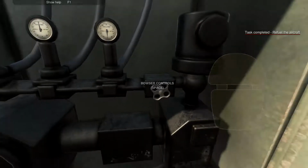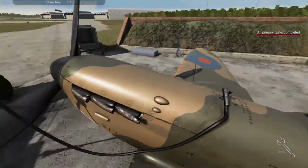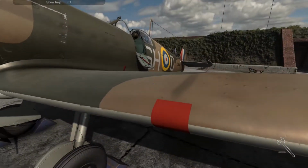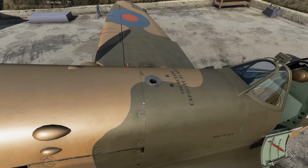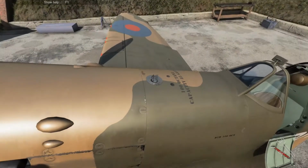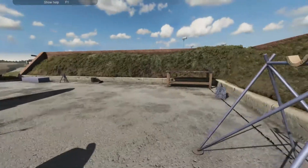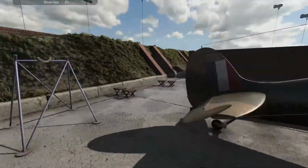Well, there we go. Completed the task. Let's just get the hose out of there. Can I put the hose back without getting down? No. Gotta go all the way back there, but that's fine. I am completely okay with that because I am just so happy that I don't have to use the damn ladder anymore. Well, we've made it. What's this? That's another jack, probably for the back end, I guess. I don't know. We got some new stuff, though, and I'm excited to play with it.